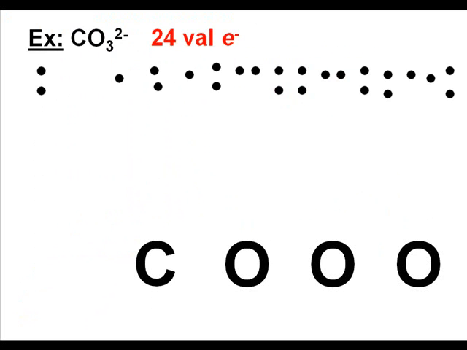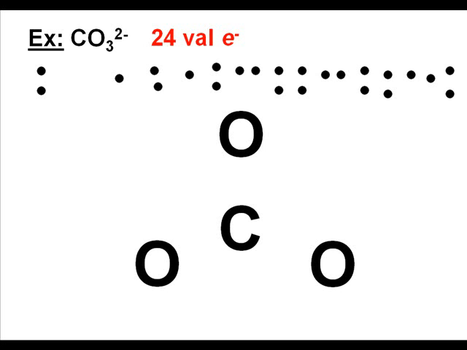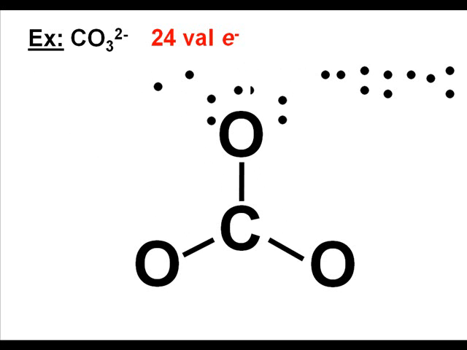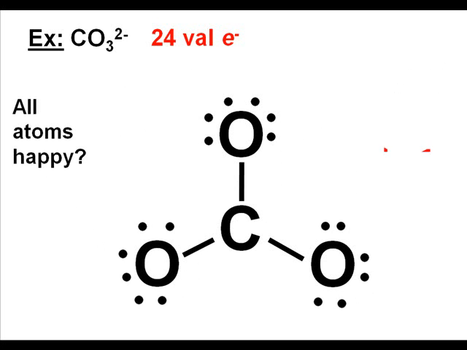So we've got 24 valence electrons, and there's our atoms. What we do is we put the carbon in the middle because it's the least electronegative. It's also a singleton. And what we do now is we automatically make a bond, and a bond. Each bond ties up 2 electrons. We're now going to distribute the rest of them around the outer atoms. Voila! You will notice that all of our oxygen atoms are completed, but the carbon itself has only 6.